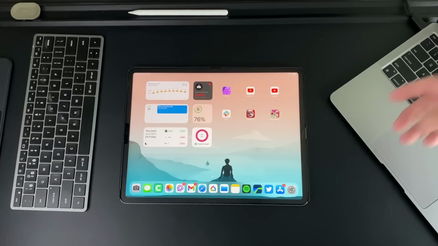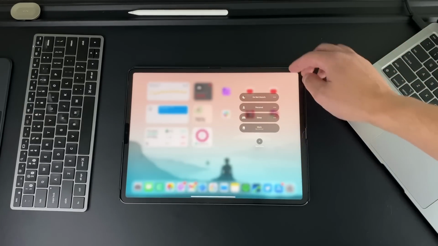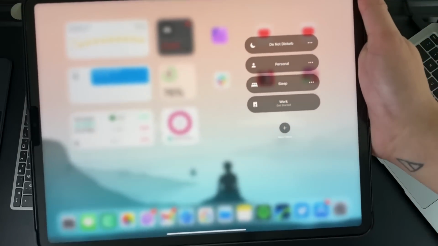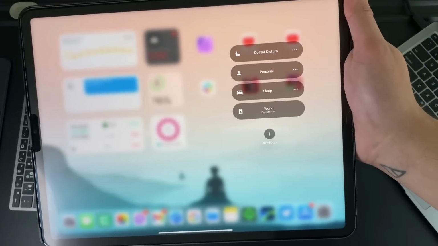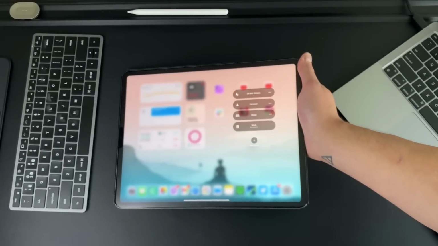And in the theme of the new glyphs, if you go back into the focus modes like I showed you, in long press, the actual work glyph is a little bit different. If you guys can see right there, they just updated it a little bit. Let's make sure we can actually, there it is. So the work glyph is a little bit different. Just something that we noticed over here.